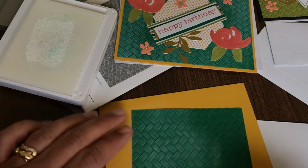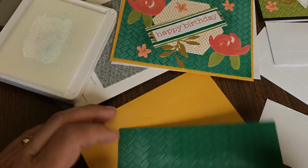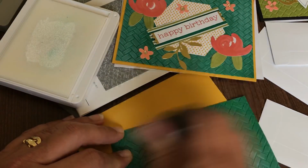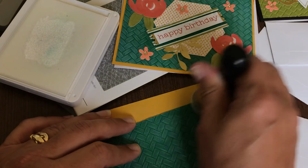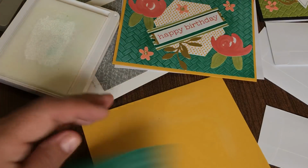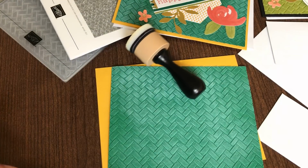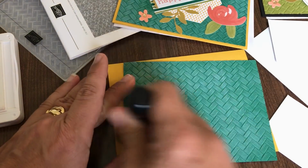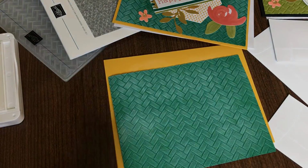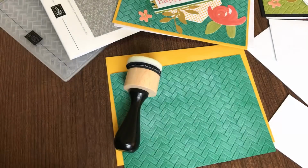It's very therapeutic. I ink up all my folders. I first emboss all my folders, and then I ink up all my folders, and then I adhere them to the card bases, and then I just start to make cards out of them. So that's just a technique that I was asked about. So I just wanted to show you how you get that, and this doesn't matter what embossing folders you have. This happens to be Coastal Weave, one of our new ones, but it doesn't matter what you have. You take some ink, you ink it up, and you can bring out the embossing. Okay, let me close that.